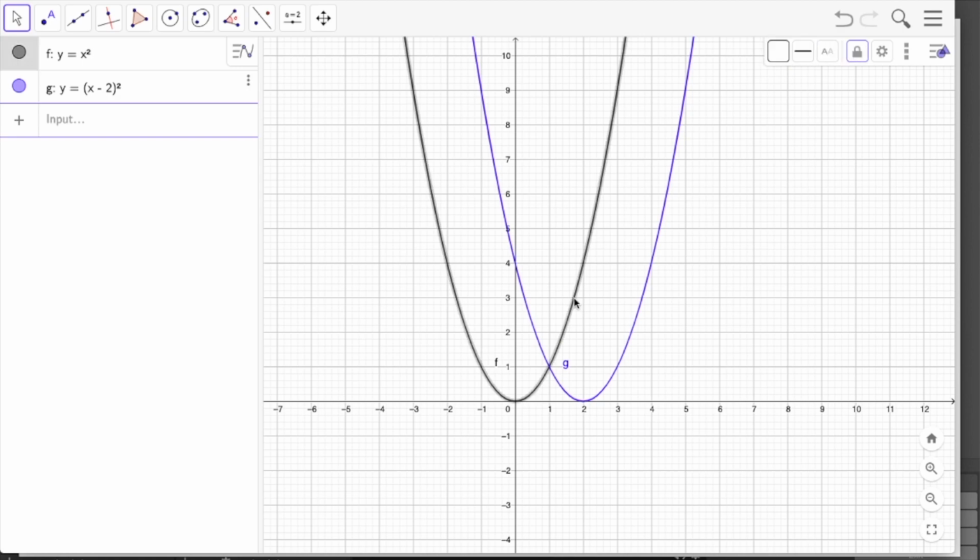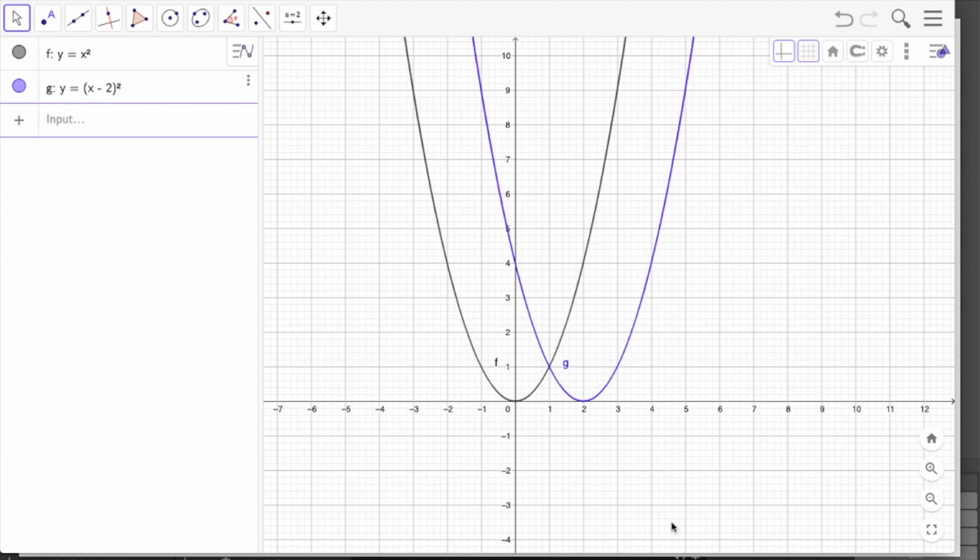So the first graph that we got is that black one there, and that is the graph of y equals x squared. But then the next graph, g, is given by y is equal to the square of x minus 2. I need us to take note that there is x minus 2. Right, the format is the same. So what do you realize regarding the shape? You will notice that the shapes are the same. The orientation for these two graphs is just the same.